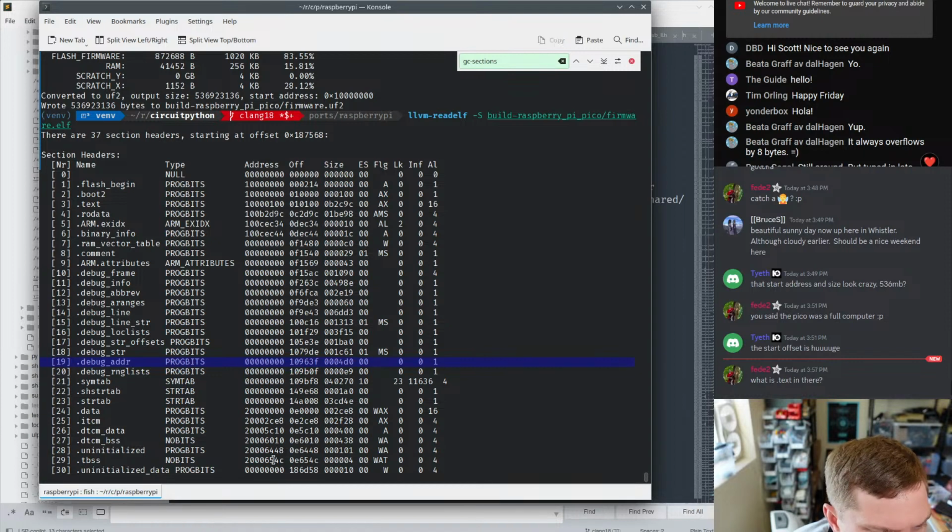Oh, this looks... Oh, TBSS is at 65.4C. I bet that's it.